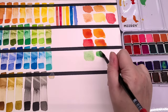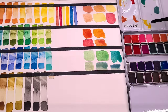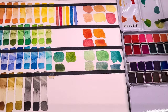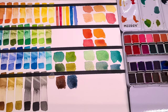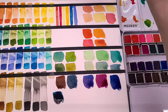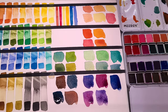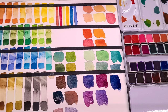Some of the mixes start out really brilliant, but then as they dry, really dull. So this probably isn't a good set if you like mixing your own colors like I do, or if you are going to be showing the art after the watercolor has dried. I'm not trying to call anybody out. There's a whole fleet on Instagram of brush letterers whose work you only ever see while it's still wet. It's probably because they're working with cheaper watercolors, which tend to be the most brilliant when they're still wet. So I get you. I'm not calling you out. But there might be enough range with these that you might squeak by with what you have, which might make it ideal for card makers who aren't interested in doing a lot of painting, but do want an easy way to add color.